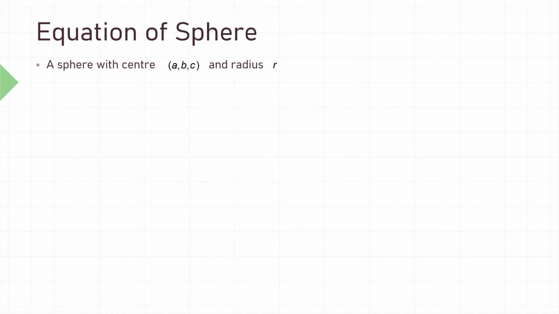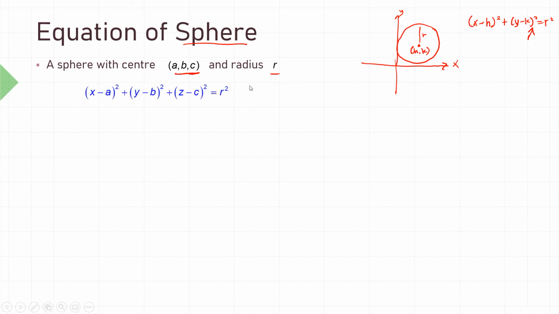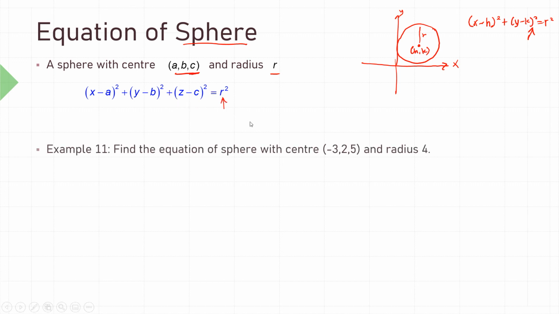Now, another important concept in three-dimensional space is a sphere, because usually in the xy axis we will have the equation of the circle, right? Suppose we have this circle. I write this circle here. This is (h, k), the center, and the radius is r. We will have the formula for the circle, (x - h)² + (y - k)² = r². But now the same thing in three-dimensional space for the sphere. We have the third dimension we have to add here. Suppose we have the center (a, b, c) and radius r for the sphere. This is the part where we add here, (z - c)², so equal to r². This one is the radius. So this is the formula for the sphere in three-dimensional space.